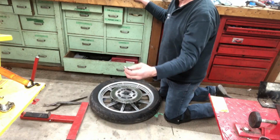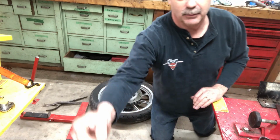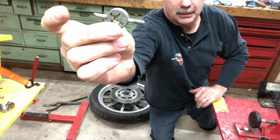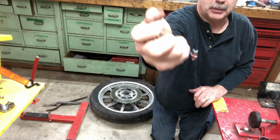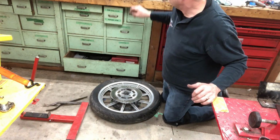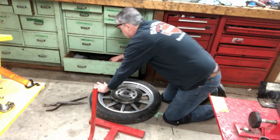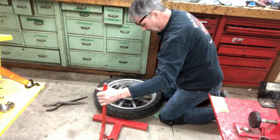There's the valve stem. These are the handiest little tools if you can ever find one of them at a garage sale or swap market. It's got a little die on the inside for threads and a little takeout part there. It's good for pulling tubeless valve stems back in. Okay, let's see. I'll use this thing a couple times.